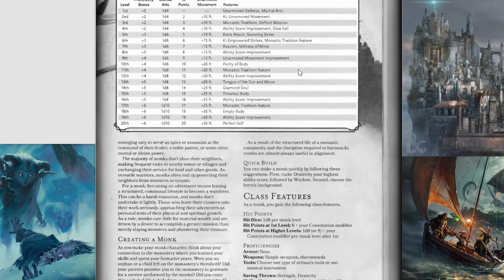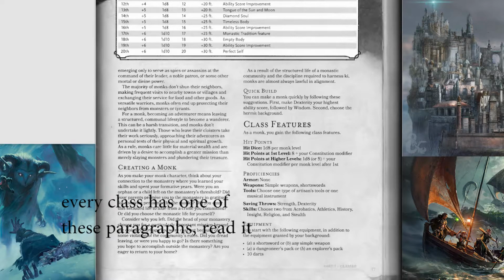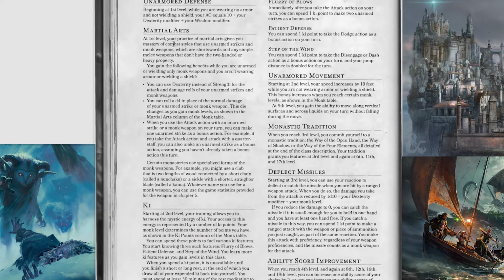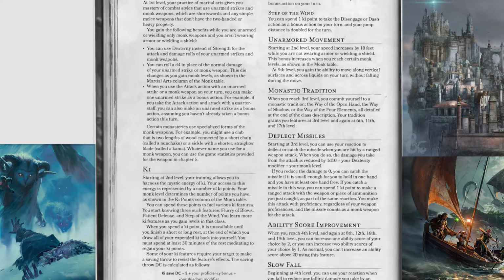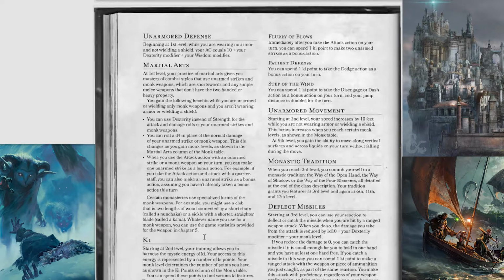But yeah, let's see here. So, a monk. Creating a monk. Read this paragraph. This will give you a good idea. Tells you good tips to keep in mind when coming up with a backstory. For a quick build, let's see. Dexterity the highest, followed by wisdom, as those are the skills that you will need for a monk, because a lot of their features really rely on, as you can see here, wisdom modifier, having those stats be really high.